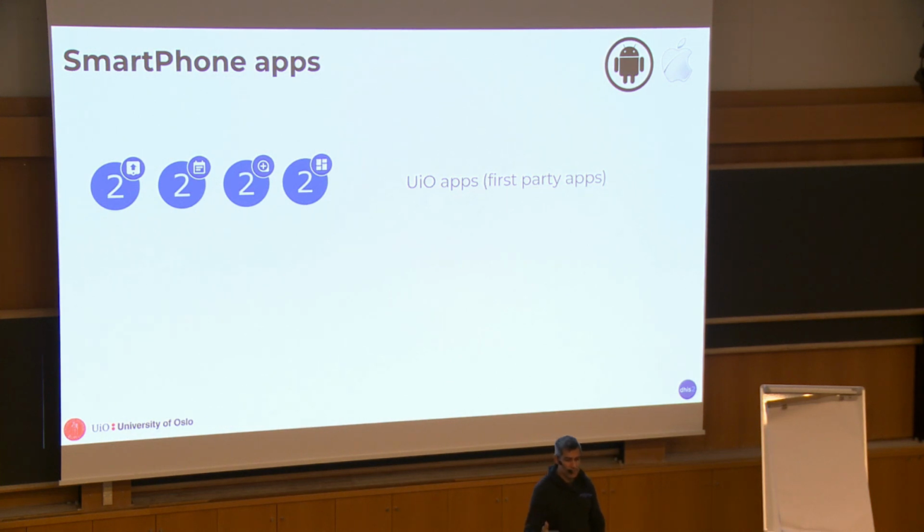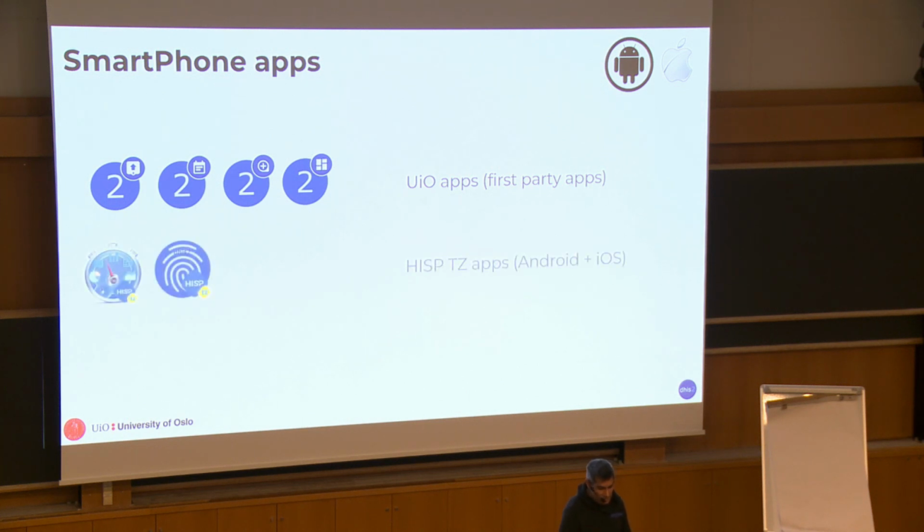So we have the first-party app that the university provides. We saw on Tuesday that we have had for the last 3 years 4 applications, 3 for data capture, 1 for the dashboard. We're moving into a new generation of apps. There are other interesting applications that HISP Tanzania has been working on. They have a data capture app that they call HISP Touch, and then they have another one for dashboards.